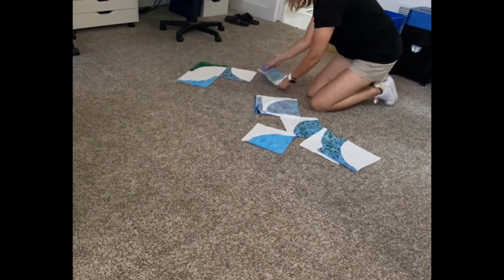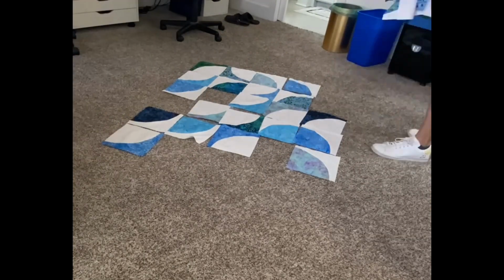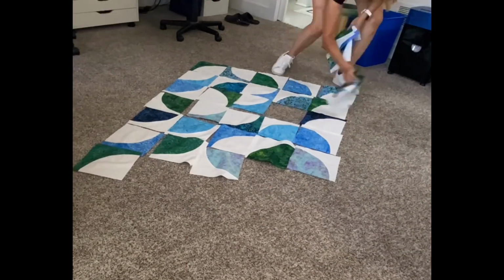Once those blocks were all trimmed, came the fun part, and that was the layout. And you'll see what I did here. I just kind of played around with it and found something I liked.